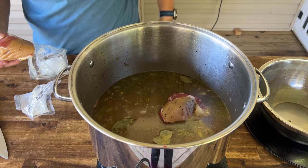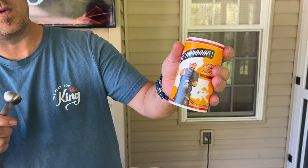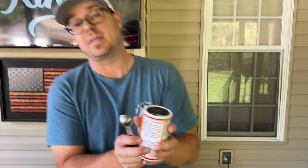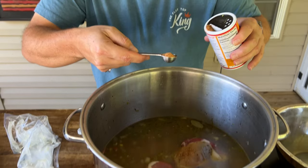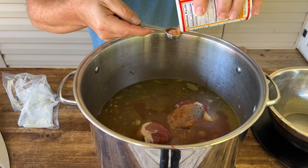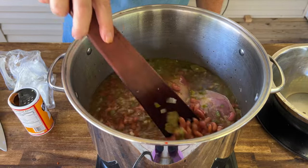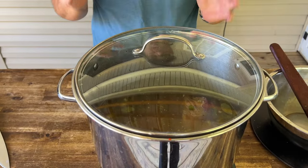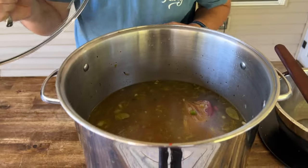Get those Camellia red kidney beans in. Some bay leaves — and one twist I make: we're going to use smoked ham hocks instead of tasso. The Cajun Ninja has come out with a new seasoning — it's the mild version, because my wife doesn't like black pepper and any type of heat kills her, so we're rocking the mild today. We're looking at two tablespoons. Give that a mix, and now the slow agonizing wait begins. I'll put a lid on to help it come to a boil, then let it slow simmer for a few hours. Depending on how thick you want it, that last hour or 30 minutes you can remove the lid, let the moisture escape, smash the beans, and add the sausage back in later.